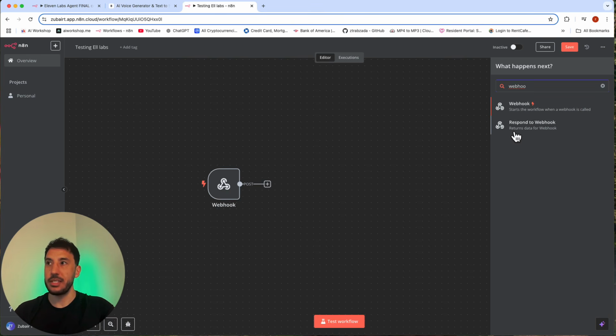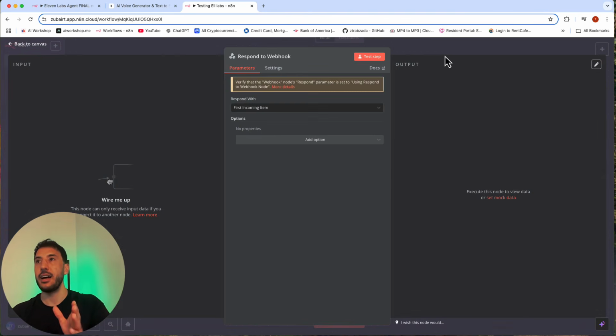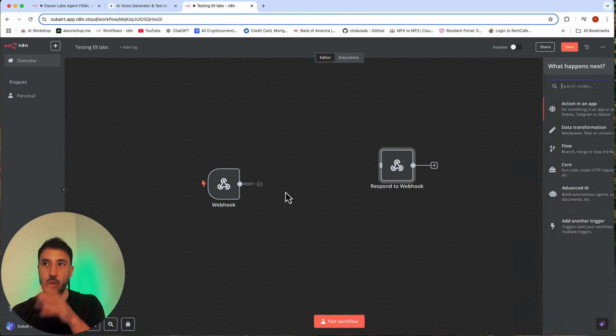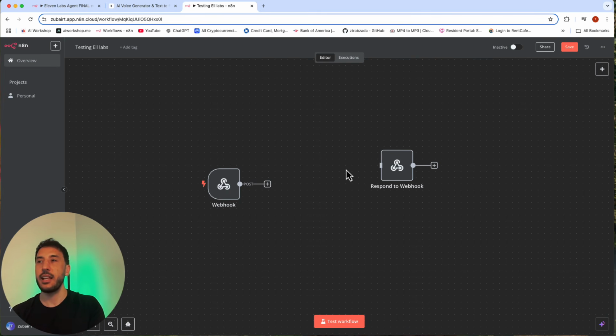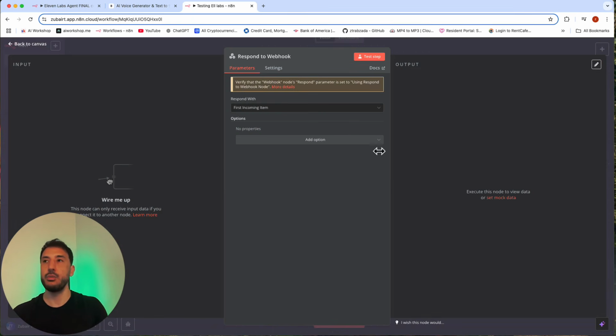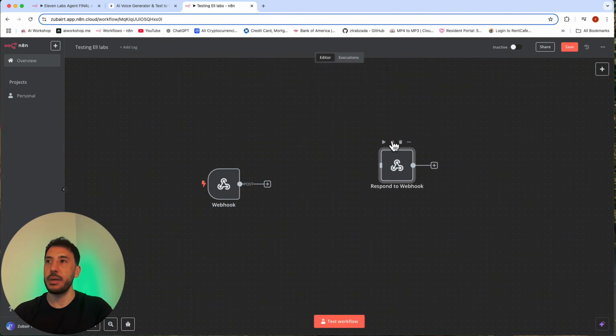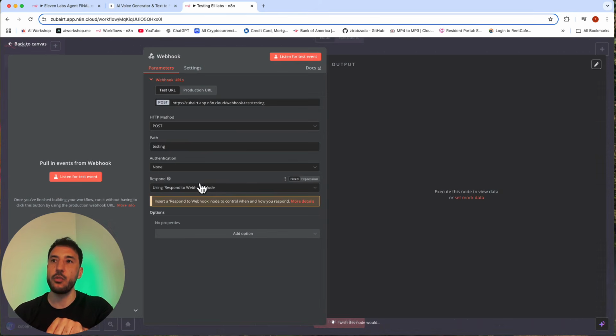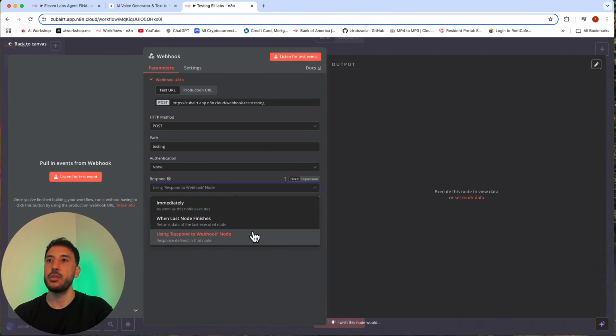And if you can see at the bottom, it says returns data for webhook. So you're going to choose this when you're sending a response back. We're going to connect this to whatever flow we're building, and then connect that back to this node, which is going to send information back to our voice agent. But anyway, for now, the reason I'm showing that is because I want to make sure you understand why we're choosing this respond to webhook node.